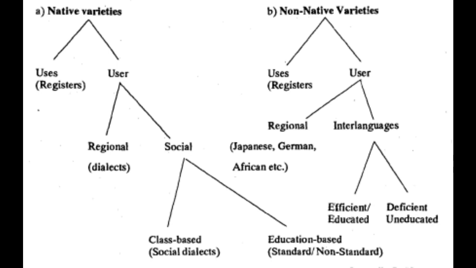We can round off this part of our discussion by stating that non-native varieties can be viewed in terms of space, as foreign varieties with features of the languages of the region, viz. German English, French English, Japanese English, etc., or in terms of approximation to native standards, depending on the factors listed above, i.e., interlanguage, Englishes ranging from the most rudimentary and minimal to the highly proficient, near-native variety.